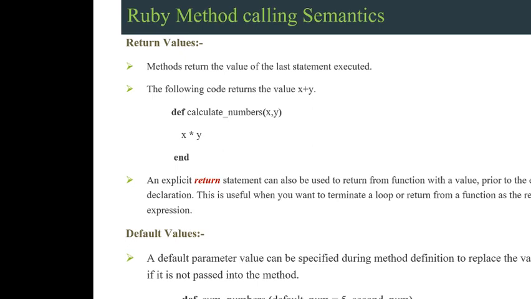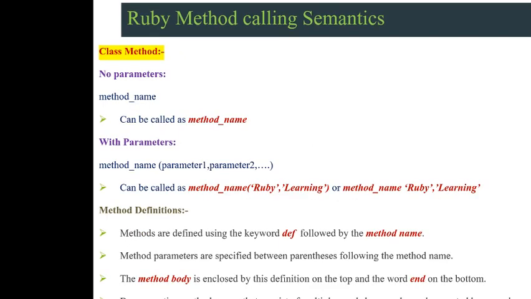Just keep this slide handy as well, because when you're writing the program, the most commonly used one is this type of format, where you use something like a return with whatever the value is. I practically don't like the default value format because I get confused sometimes about what's default and what's not. So I always use this type of format without default values. Any question on the method?